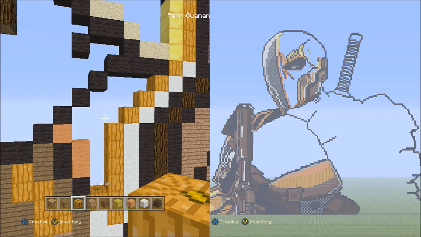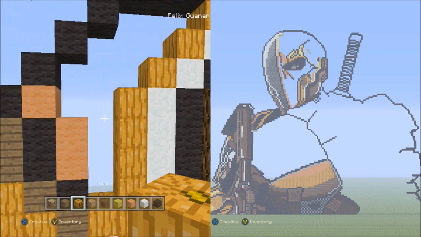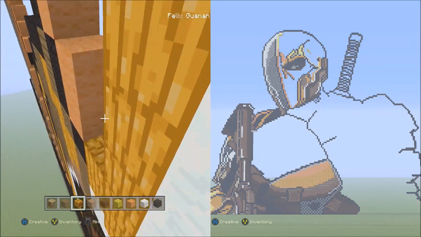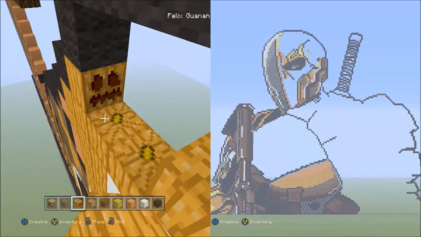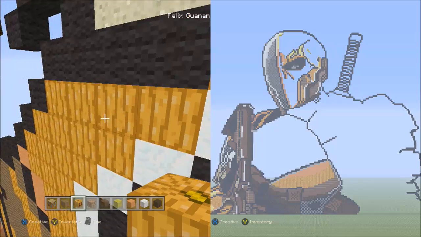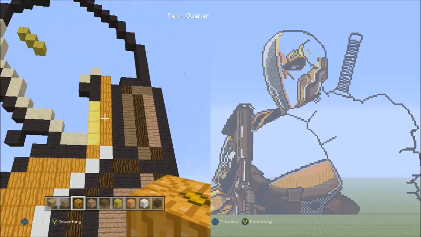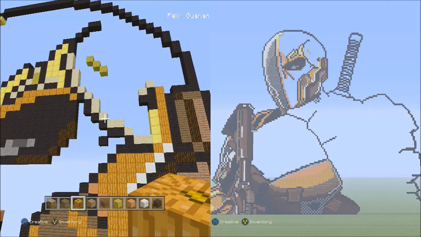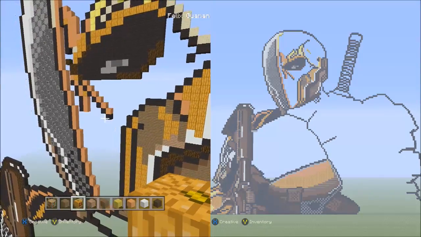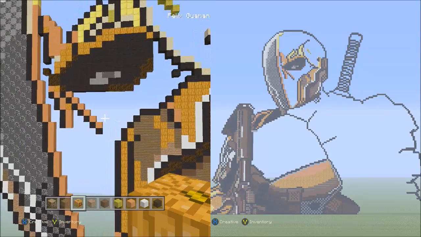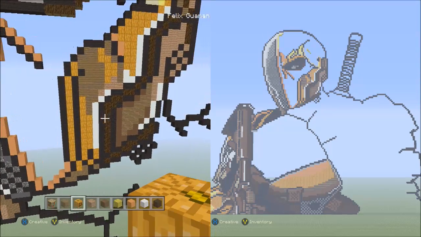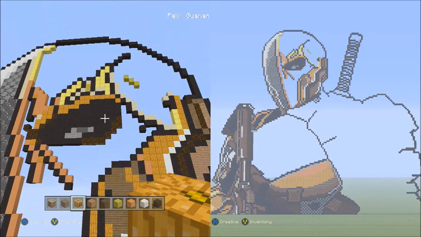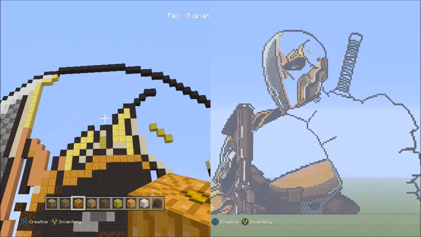Then we're going to switch over to the pumpkin, and let's fill in this empty space here with the pumpkin. So let's fill this in with the pumpkin. And it should look like this. Alright, so now that we have that, let's move down here a bit. I think we've pretty much done everything we can for the bottom part of the mask. All that's really left is the details up here.